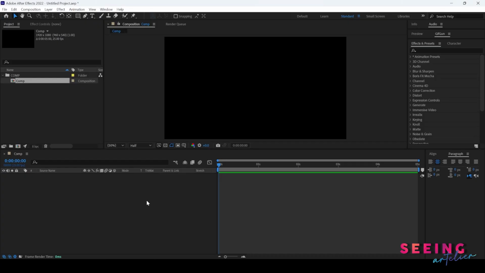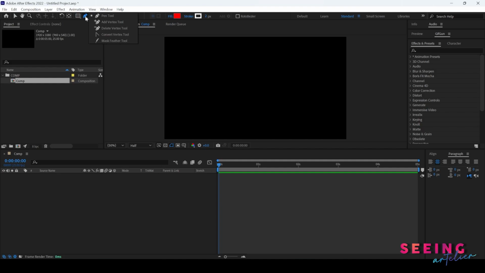In this section, we will talk about shape. In After Effects, we can create shape by using our shape tool and the pen tool. If I hold down my left click, I'll be able to expand the box down and we'll be able to search for the shapes that we want over here.